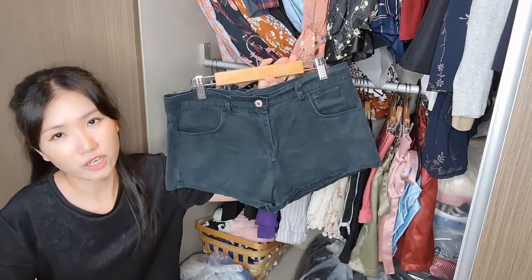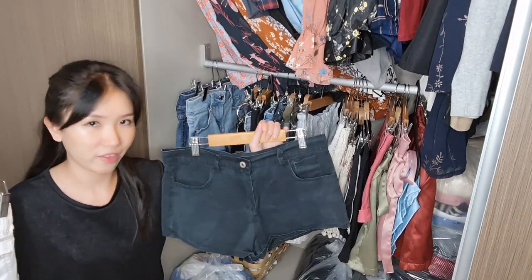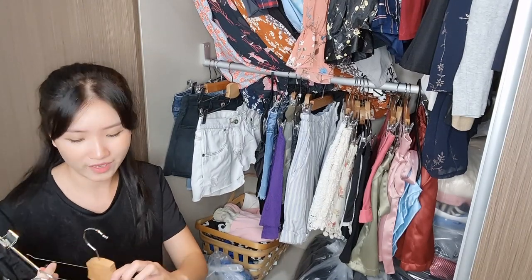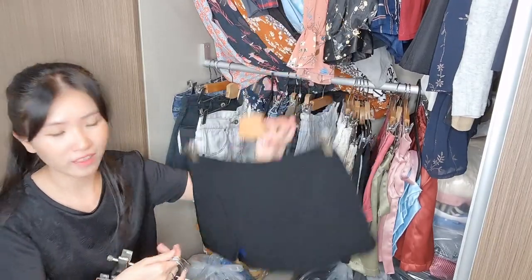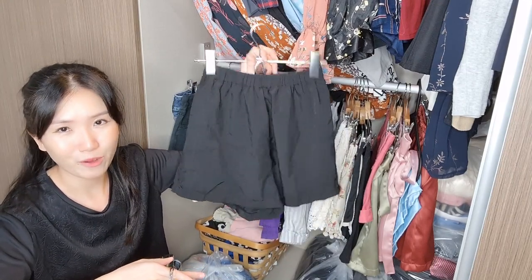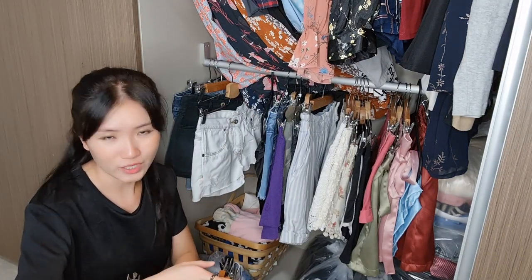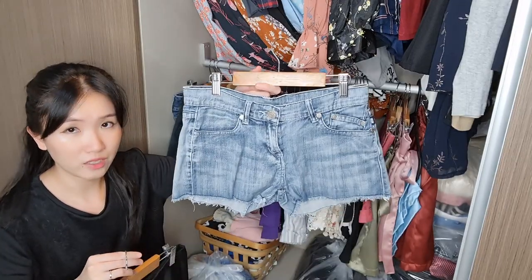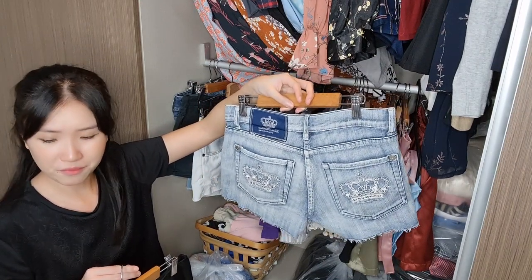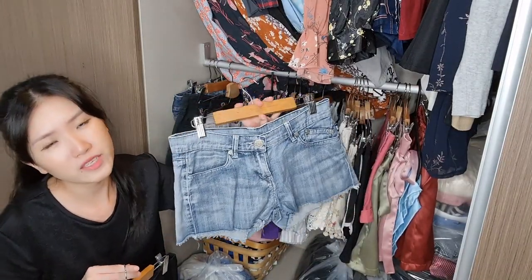Another pair of black shorts around the same length as the white ones — for now they still work, so I'll keep them together. Then just some all-black shorts and a pair with cobalt blue detailing that I love. Oh, this one used to be a dress and my mom helped me chop it off — now it's shorts I love to wear as safety inner shorts underneath dresses. Then these denim shorts from Victoria Beckham — I'm not sure about the brand story — but I'm not keeping them because they're getting shorter and shorter with each wash.